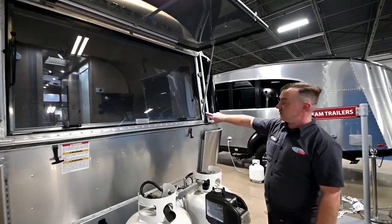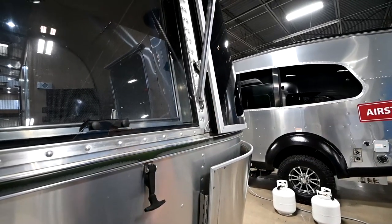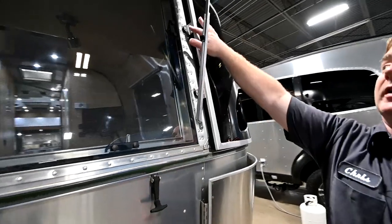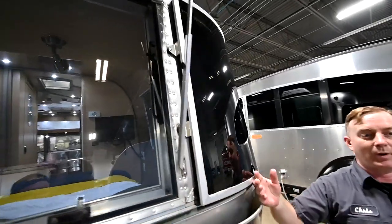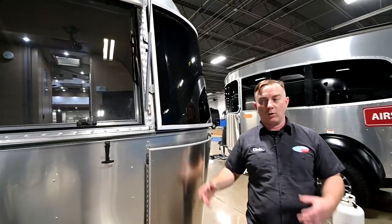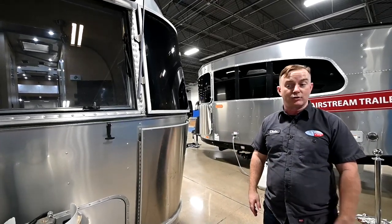Also going to allow you to open these side solar guards. Now there is a rubber gasket here, but over time leaves and dirt will get past that and the window behind there would get dirty. So if you wanted to clean that window, the screw here and here has a T-shaped head, so you'll just give it a quarter turn. It will come out of this channel and it's going to hinge away from the trailer on either side. Please make sure when you do so that you've got a hold of the window — if the wind grabs it and slams it open, there's not a stop and it could put a crease in the side of your trailer.